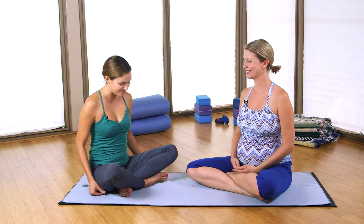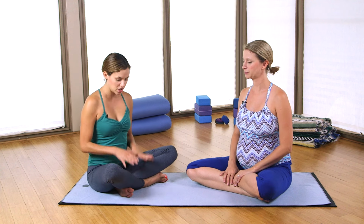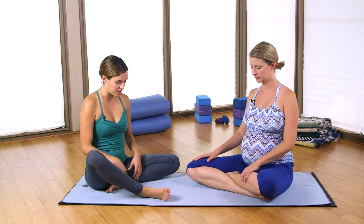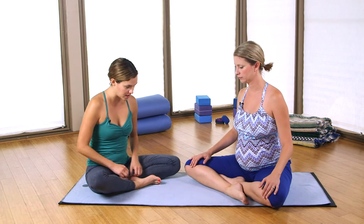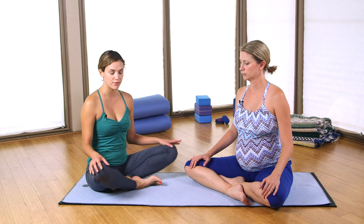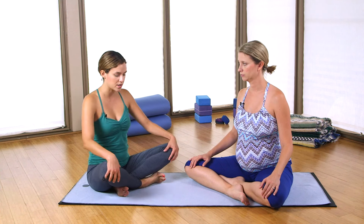I'm ready. All right. So Hyla and I are both in a nice, easy cross-legged position. We can be cross-legged, or we can also go 1 foot in front of the other, which is Siddhasana. And you have nice open hips already, so this might be comfortable for you. But if this is not comfortable for you, you can come to that crisscross applesauce.